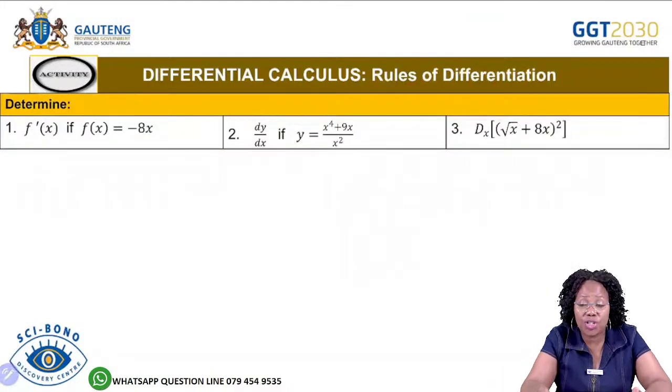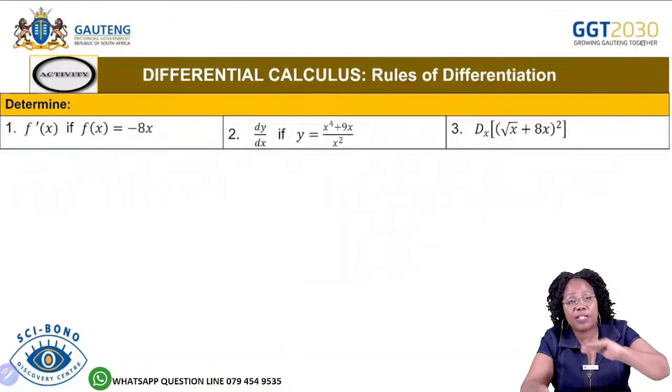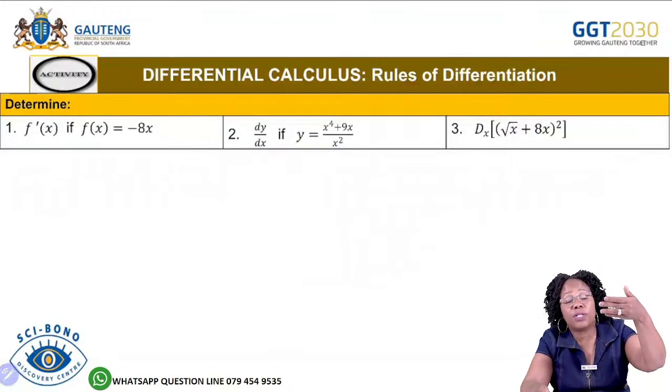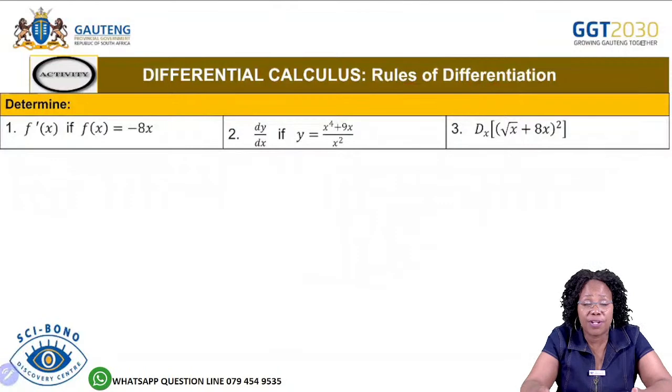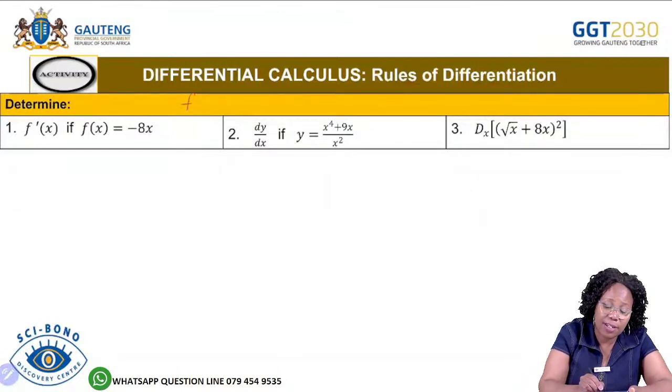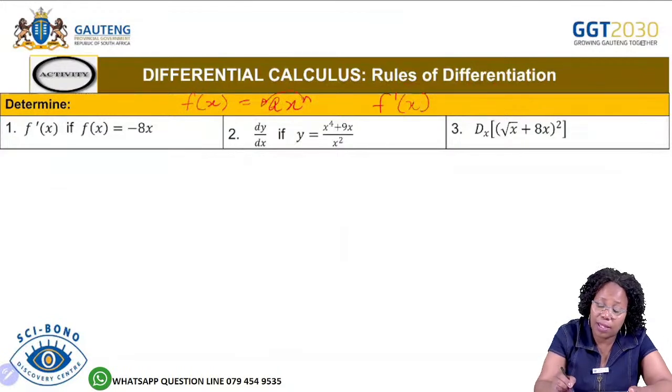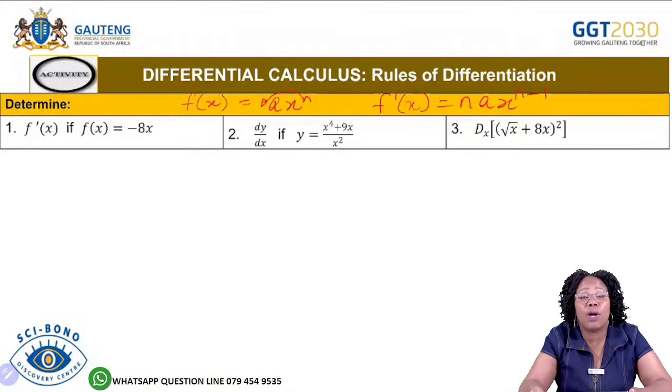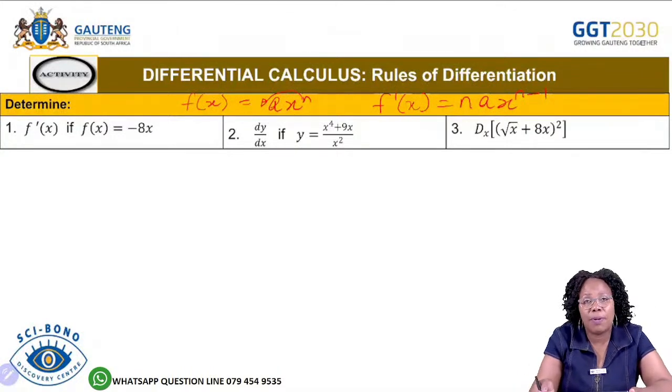Right. Next question is still of differential calculus. We have rules of differentiation. Immediately after the first principle, you'll be given one question on first principle, followed by the rules of differentiation under differential calculus. So now, do you still remember your rule? It says that if you are having f at x equal to ax to the power n, if you are deriving that one, the n will multiply with a, that will be n a x, and the exponent n must be subtracted by 1. That is what we will be applying.